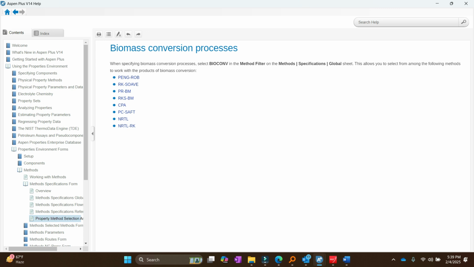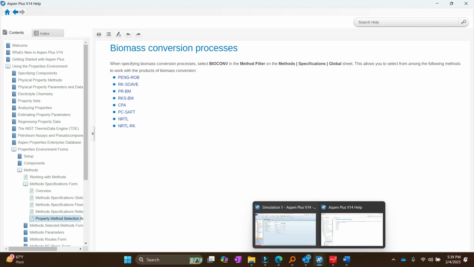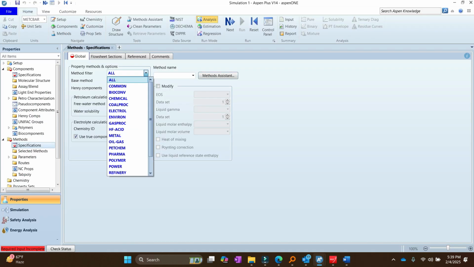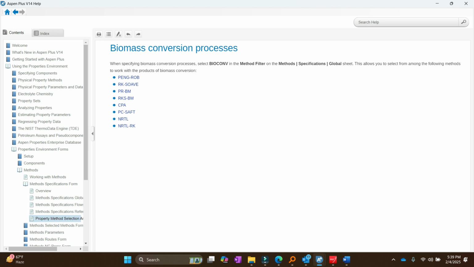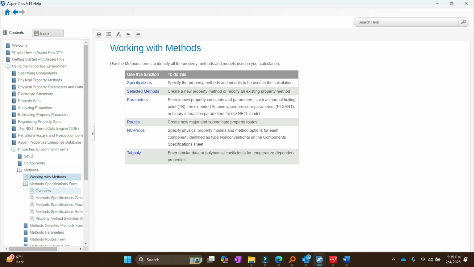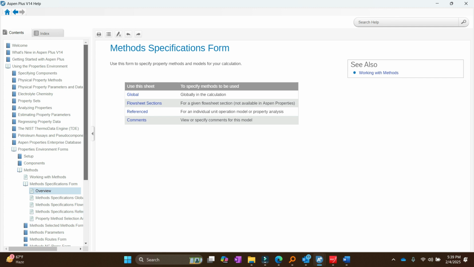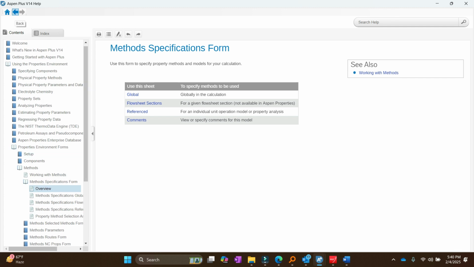Then it has already selected some of the options that are applicable, but the same filtration is already available upstream in the main interface, this method filter. These method filters are primarily similar to the ones that look like the processes in the help. So that could be one way if you know better about the process. Otherwise, just go back from where we started. You can go back with this back arrow.